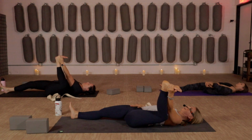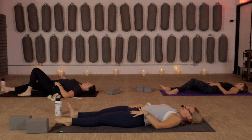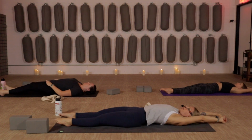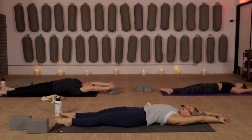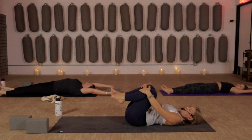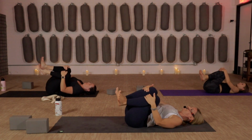When you feel balanced, go ahead, start to release that left leg. You can straighten it out. Reach your arms overhead, point your toes. So you get really, really long here. And then pull your knees into your chest. A little gentle rock side to side.